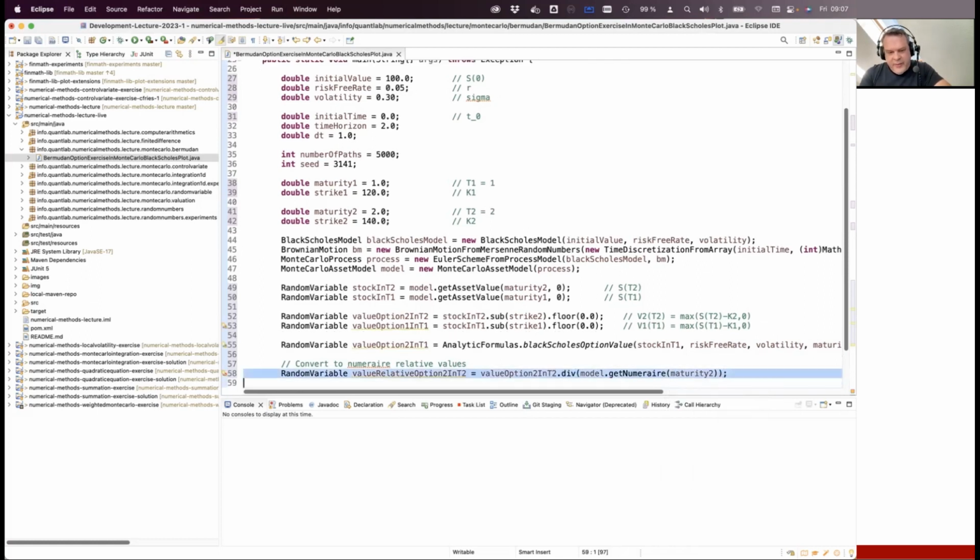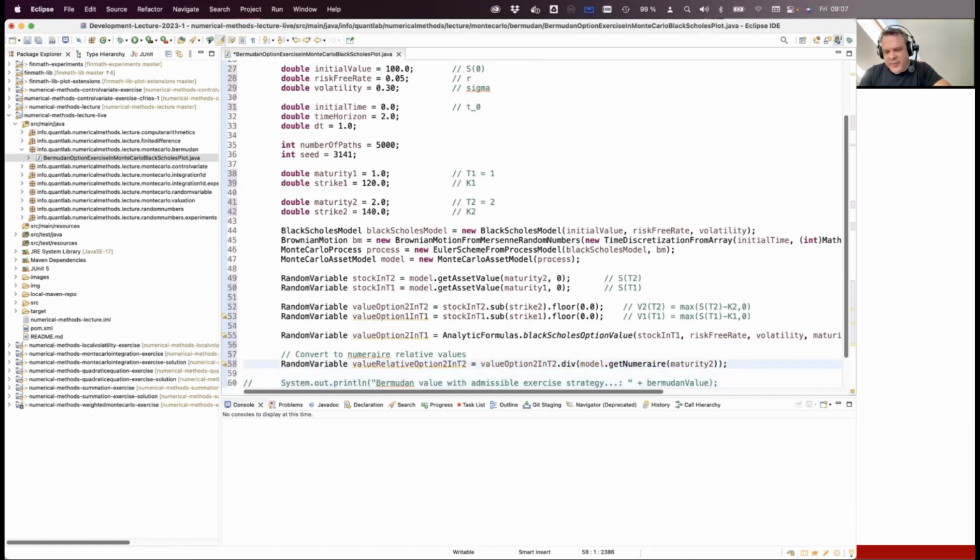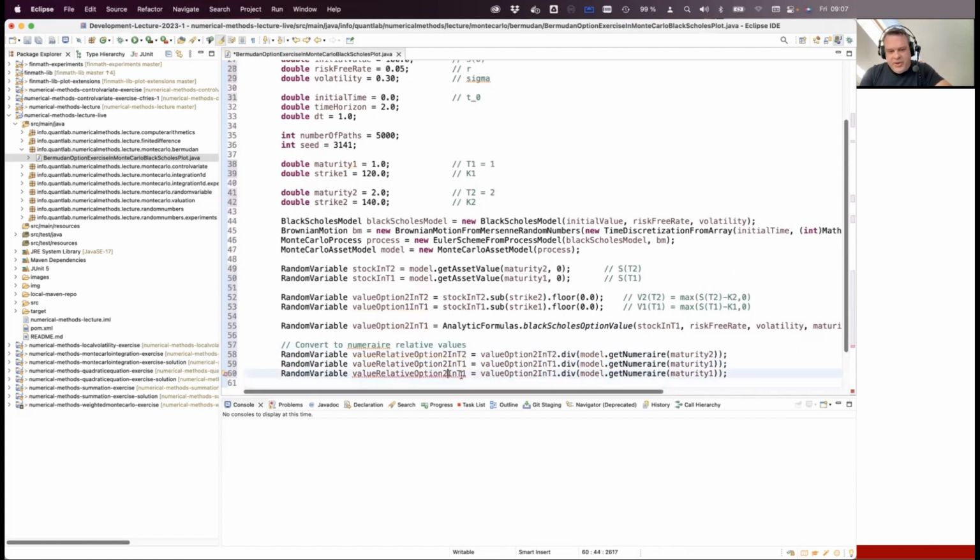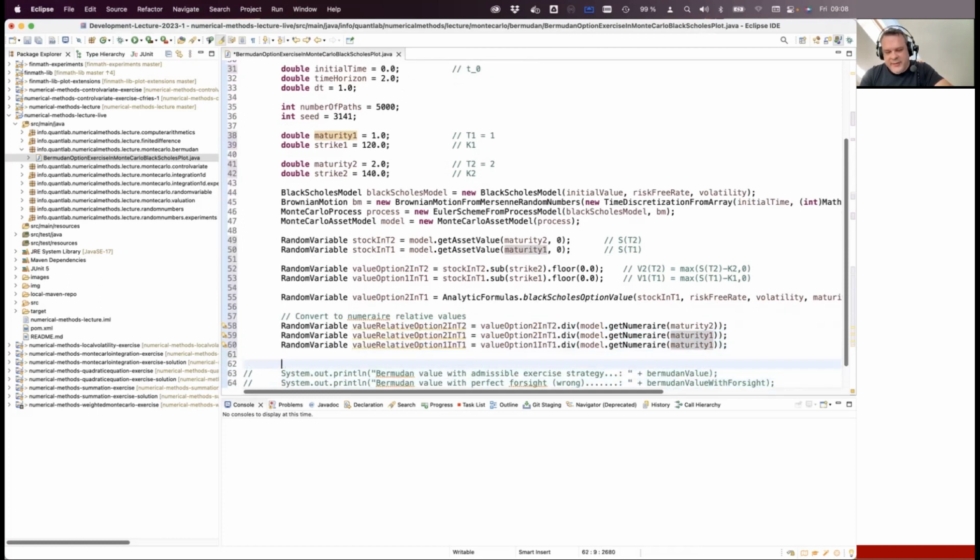So the value of the option 2 in T2, this has to be divided by N of T2. The value of the option 2 in T1, this has to be divided by the numeraire in T1. The value of the underlying 1 in T1, this has to be divided also by the numeraire in T1. Okay, so all the values are now numeraire relative.